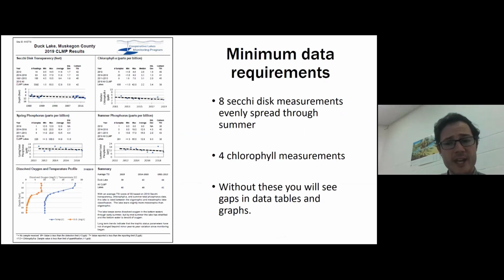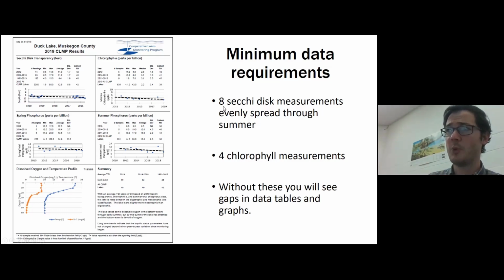So we have a high standard for our data because we want it to be useful. And so we do have requirements to make this data as useful as possible for not only the lake, but also the state. Just as an example, some of the requirements are the number of times you collect. Secchi Disk readings are important to get across the entire growing season.